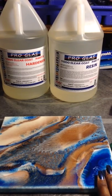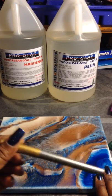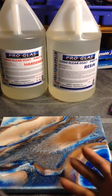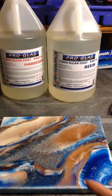And I usually sign, might as well bring that out too. I buy these pens from Michael's, Recollections pens, and I sign it with this. They come with bronze, gold, and silver. And whatever colors I use in my paintings, that's what I sign my name with. With this, I'll probably use bronze.